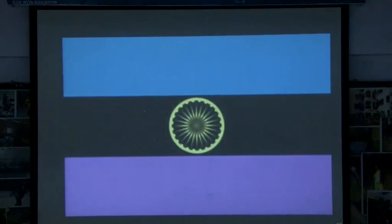So this is, concentrate on the circle, center of the circle for short time. Can you see something? Yeah? You see the flag of India, but there is nothing. So this is called color appearance. Yeah, there is nothing, but still you have after effect of the color. So this is what happens even after measuring. There are some color appearance. This is called color appearance. So this is something which will still make some changes even after measuring.